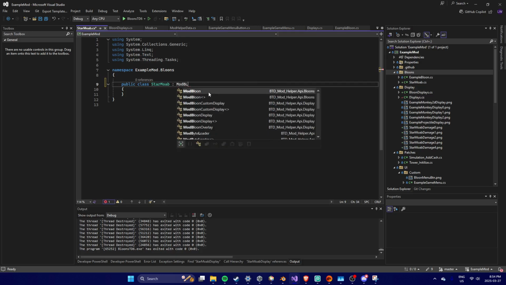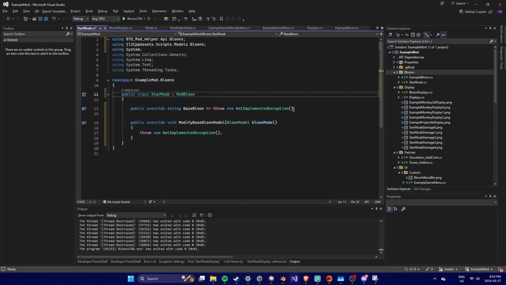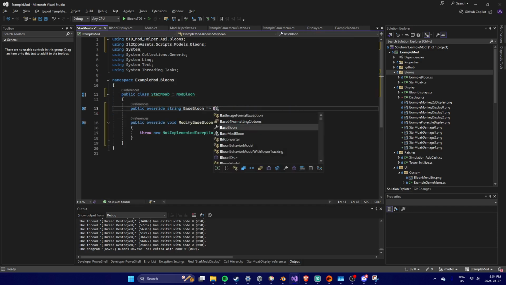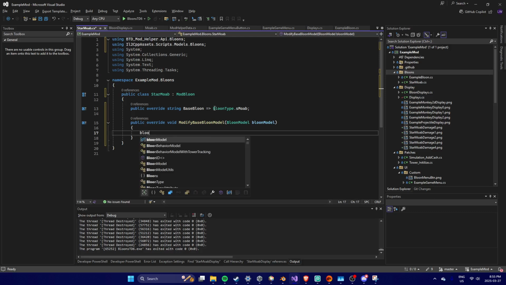So we're going to do mod Bloon, Bloon type dot Moab. Alright, we're going to do bloon model dot speed times equals 2 and 2.5. Okay.